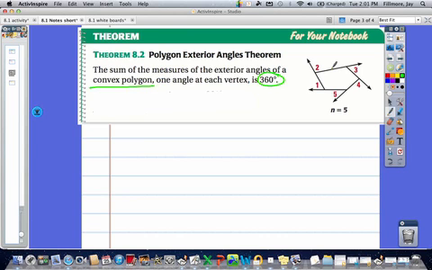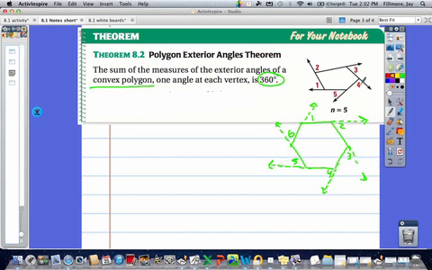So here, with this pentagon, these 5 exterior angles will add to 360. If I had a hexagon, and I made some exterior angles here, I'll have 6 of them. And all 6 of these will add to 360 degrees. So you might be asking yourself, well, there's more angles. Why do they still add to 360? Because the more exterior angles you have, the smaller they end up being. So these angles end up being smaller than these angles. So there's more of them, but since they're smaller, they'll still add to 360, no matter what.